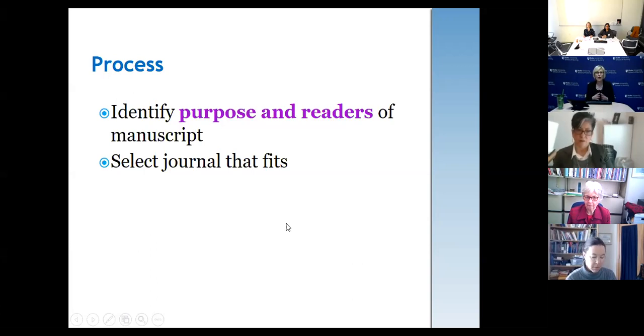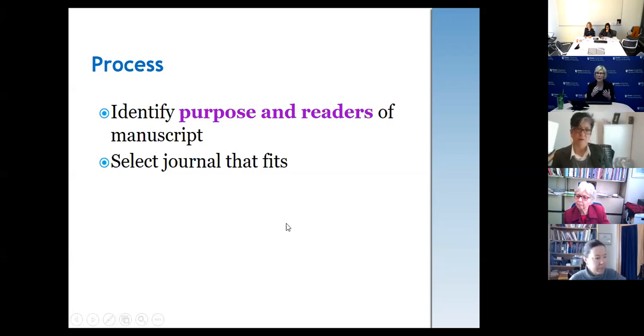So instead of drafting a manuscript first, my recommendation is think about the purpose or aim of the manuscript. Think about who you want to read it. Do you want a leader in nursing education or a dean? Is it more administratively focused, or a faculty or a sim director? So think about the purpose and readers. Find the best journal that fits that topic. Then you can start to write the draft to fit the manuscript.